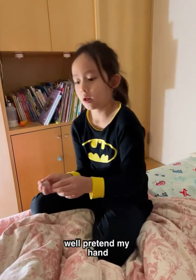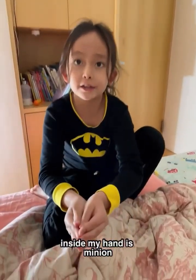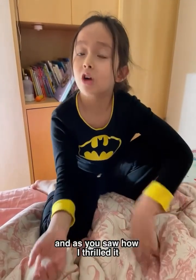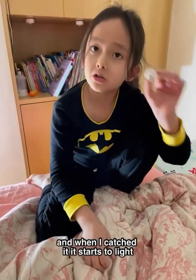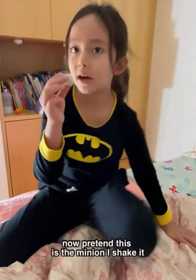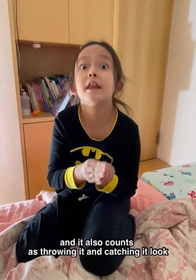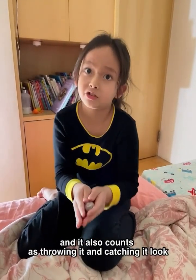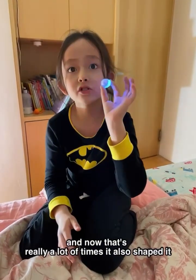Well, pretend inside my hand is the minion, and as you saw how I threw it up in the air and caught it, when I caught it, it starts to light, as I said in part 1. As you can see now, pretend this is the minion. I shake it, and it also counts as throwing it and catching it. Look. And now that I threw it a lot of times, it also shook it.